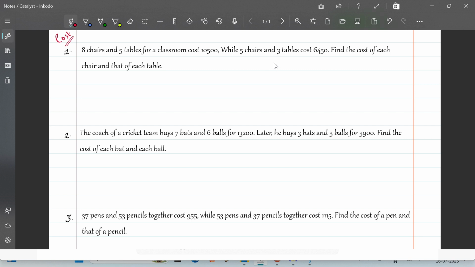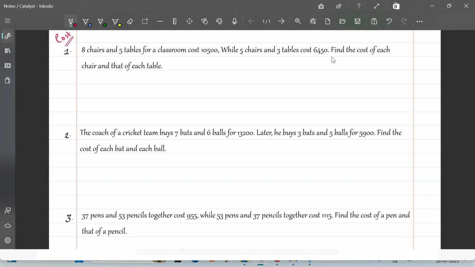The simplest and easiest trick to find what you should take as the unknown is in the question itself. The question itself will tell you what you have to take as x or y. If it is a linear equation in one variable, then you will have only one unknown. If it is a linear equation in 2 variables, then we have 2 unknowns. Here I have taken all the examples of linear equations in 2 variables. If you understand this, then one variable is obviously very easy.